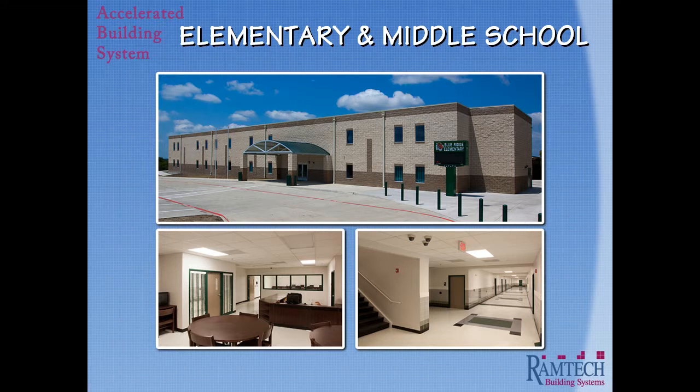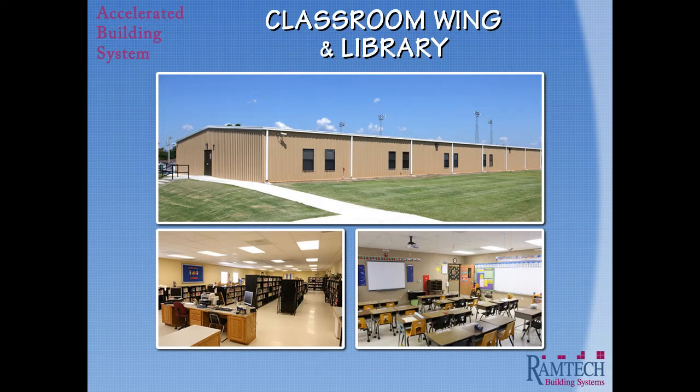To help meet their budget and complete a bond issue after previous proposals were rejected, Ramtech used a value engineering approach to design and develop a new elementary and middle school building for the Blue Ridge, Texas ISD. Constructed in 2 phases, the accelerated building system provided the district with cost-effective facilities and enough leftover funds to cover the costs of other renovations, site improvements, and existing facility upgrades.